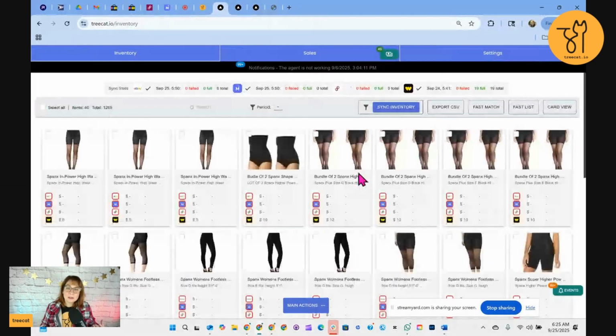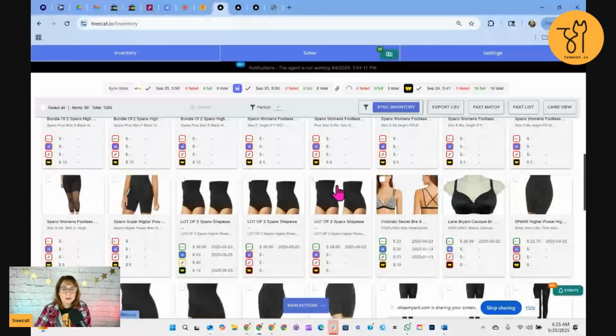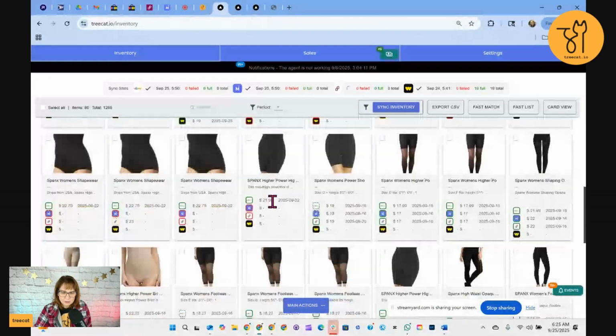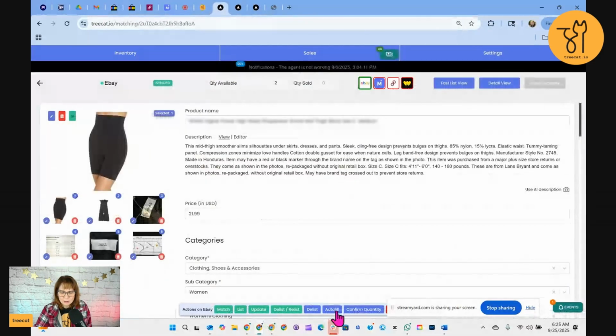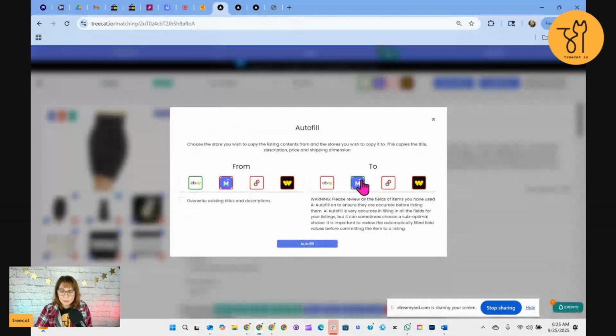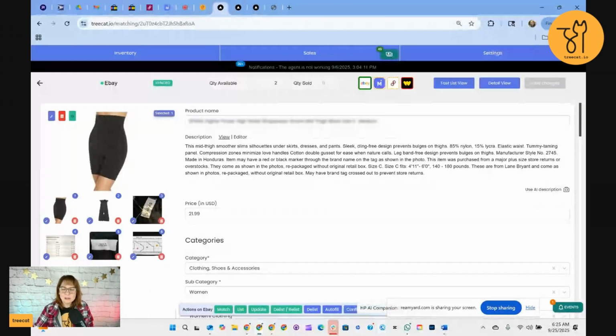And that's the thing that's cool about Treecat, is you can do multiple things at once. You don't have to wait till one's finished to start another action. So I can go into this listing, for example, and believe me, I'm excited for when we get AI autofill working with Whatnot, because it's just going to make it a much smoother experience. But we just got it up here, and we're testing out the connection and everything, making sure that all the basics are working before we start adding.